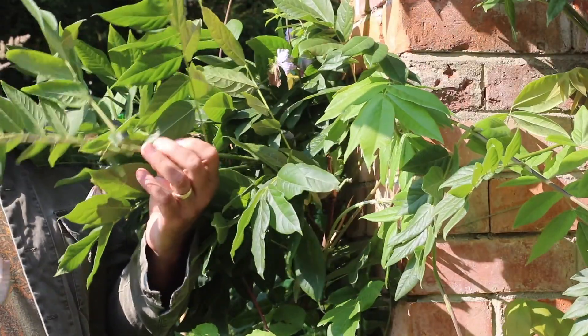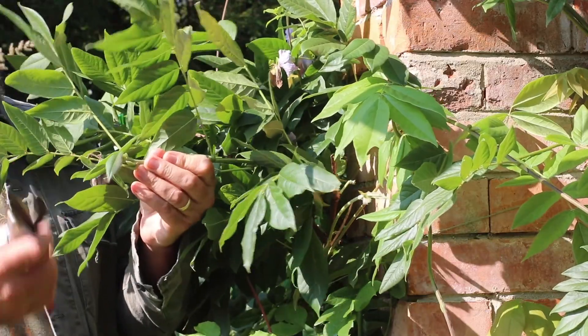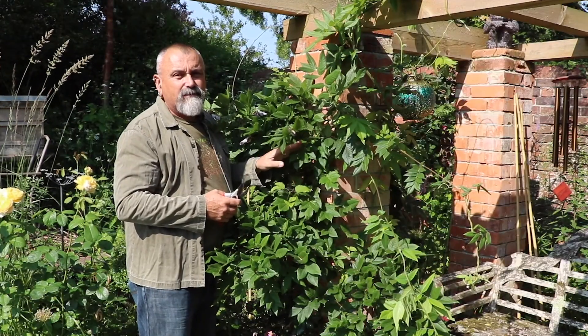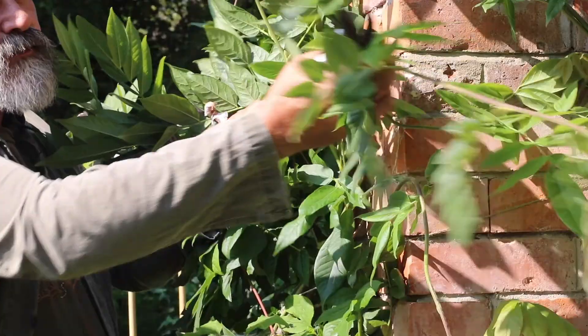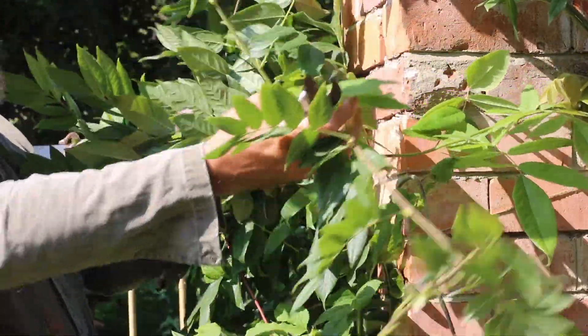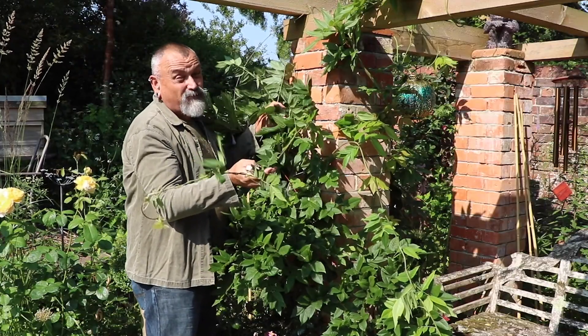The only thing I'm likely to do here is just prune off the flower tip where the flower was attached on the tip of that shoot, and leave all the rest of the buds attached. But it's the long whippy growths like this one that I want to prune back.